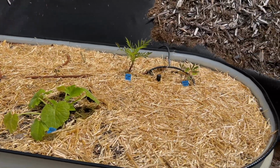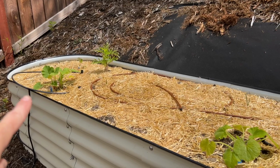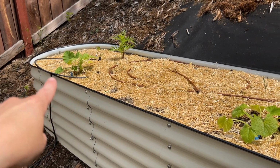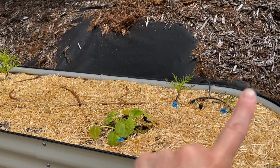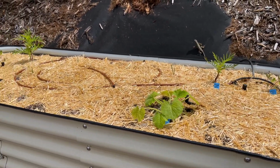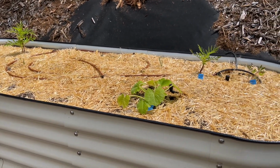And the last thing I wanted to show you is the new planter that I put in. Right here we've got another little ornamental pumpkin. Or just kidding, that's this one. This one over here is a winter squash, and then there's some lupins and marigolds and more marigolds and lupins, and then in the middle here is onions. I don't know if those are all great ideas to plant together, but I did because that's what I had left. So hopefully they enjoy being in this planter.